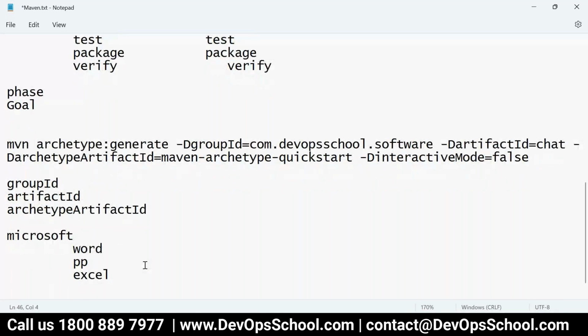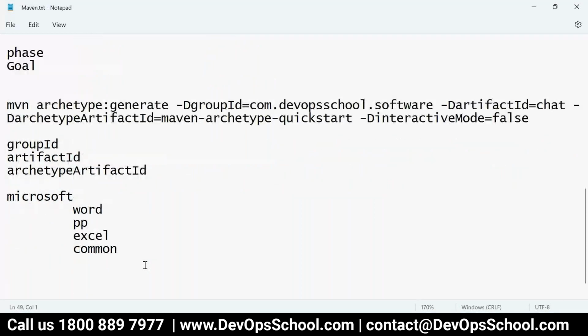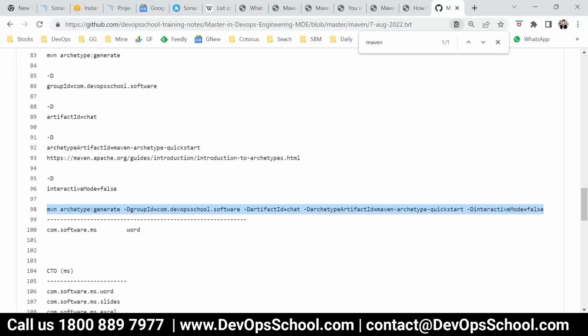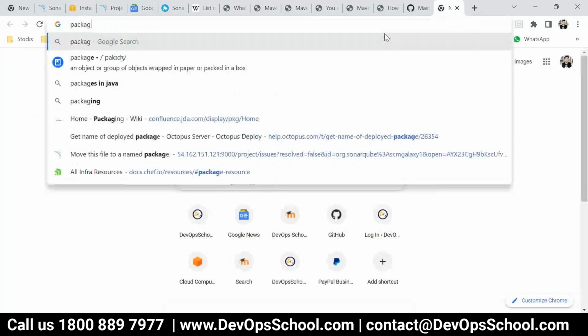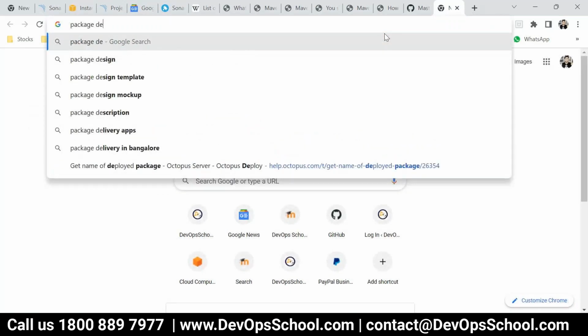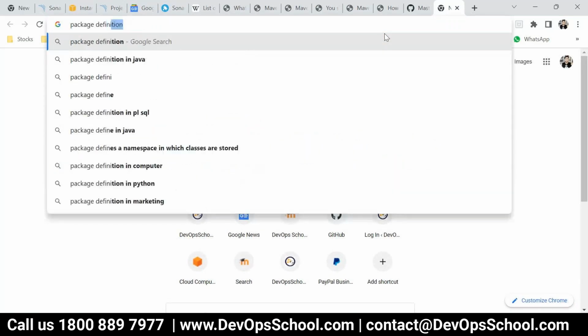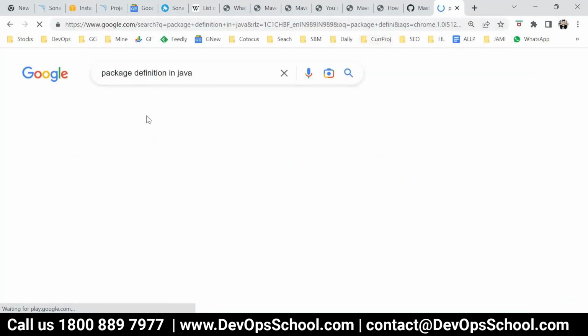If they want to create something common, they want to create a standard package definition. Package definition means, in any code, have you seen this line, package definition in Java, something like that.